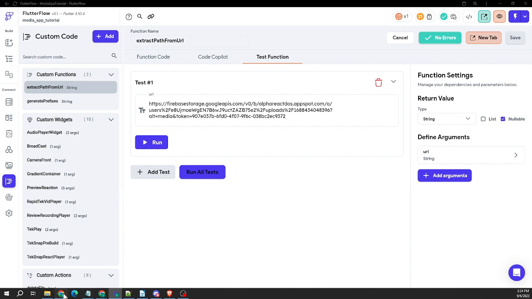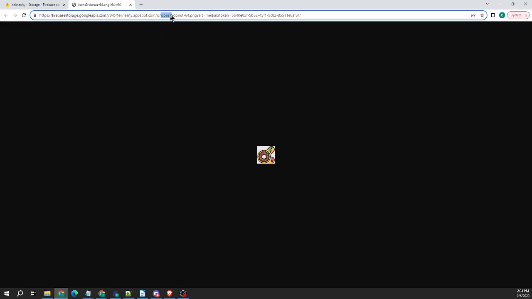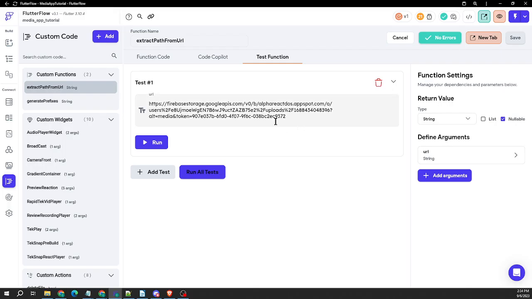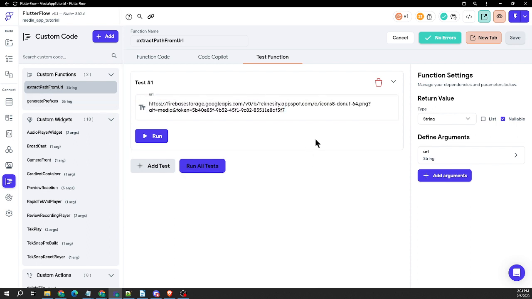So let me actually grab this. I'm going to go ahead and grab the entire URL for it, because that's what it's going to be looking at from the upload. And let me drop that in there like that. And so again, if this thing is working correctly, it should be. If it's not, I may have to make a couple adjustments to the code to make sure it works out right. But it should take all of this and delete it and just give us everything past it.